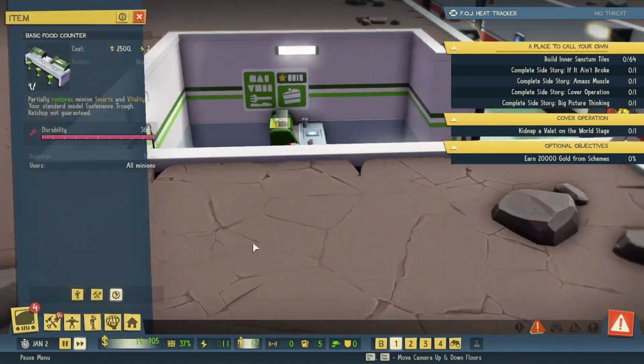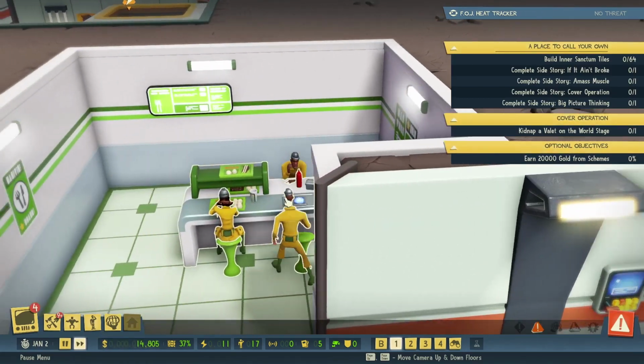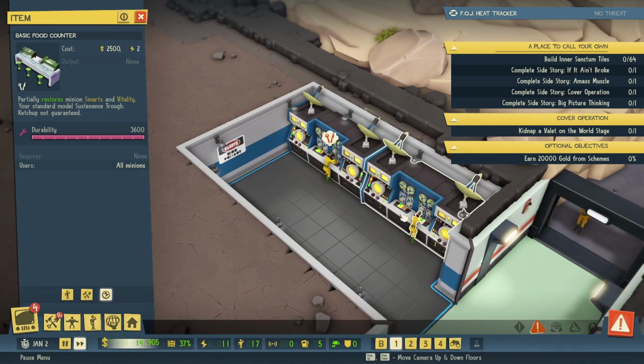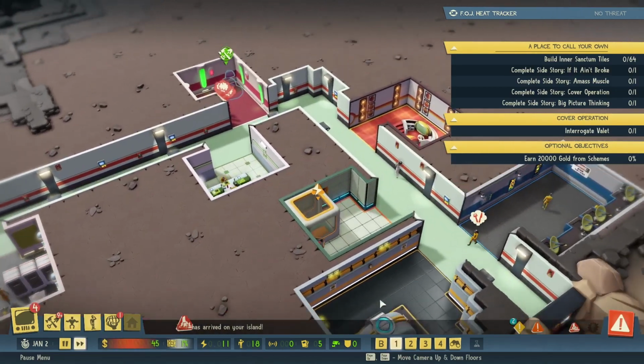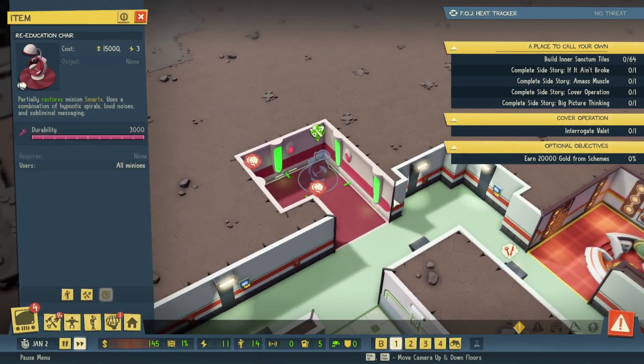So different minions will do different jobs. They just kind of auto do it, you know. Certain minions are going to come over here and be in charge of the food counter. A couple others were over here. We actually don't have that many jobs for most of our workers right now. We only have what, 1, 2, 3 jobs? Yeah, because no one else has a job. This doesn't require a job, and this doesn't require a job.